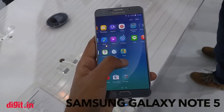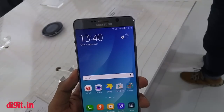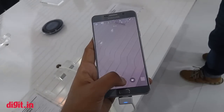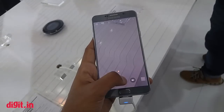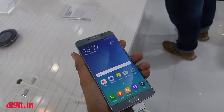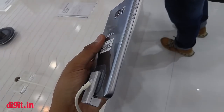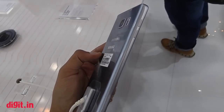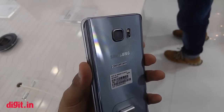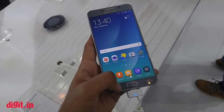The UI seems fluid enough on the demo device. The phone has a 16MP rear camera and 5MP front camera — the quality is something to be tested later, but since it's the same camera as the Galaxy S6, good things are expected. Samsung has gone with a curved glass design, but unlike the Edge series the curve is on the back. The phone resembles the Xiaomi Mi Note Pro; the back is glass and seems fingerprint-intensive.